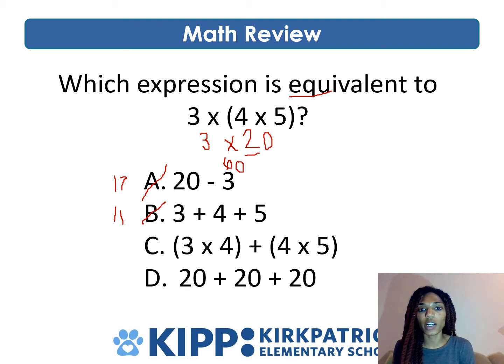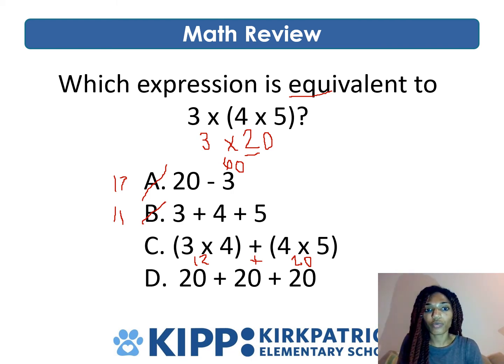So we have 3 times 4 plus 4 times 5. We have 2 parts here. I want to do the first one that I see first. So 3 times 4 is 12. Bring down that plus sign. 4 times 5, we just did that one. That one is 20. And then mental math again, we can do 20 plus 12. So 20 plus 10 at the tens place, which is 30, and then at the ones place, 32. This one is 32. That one doesn't match my 60.